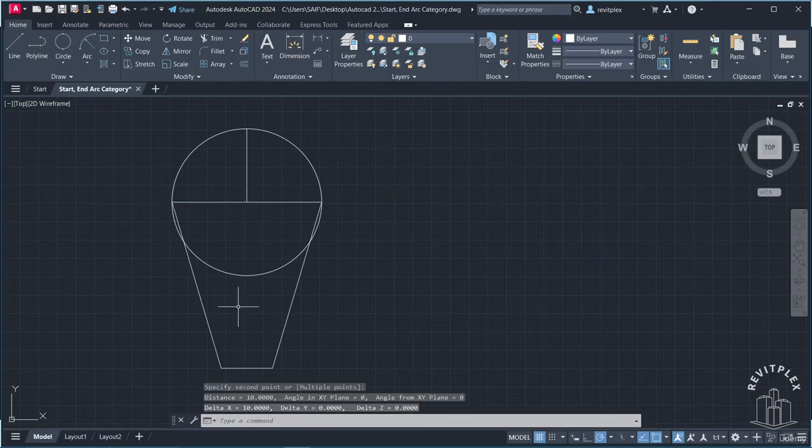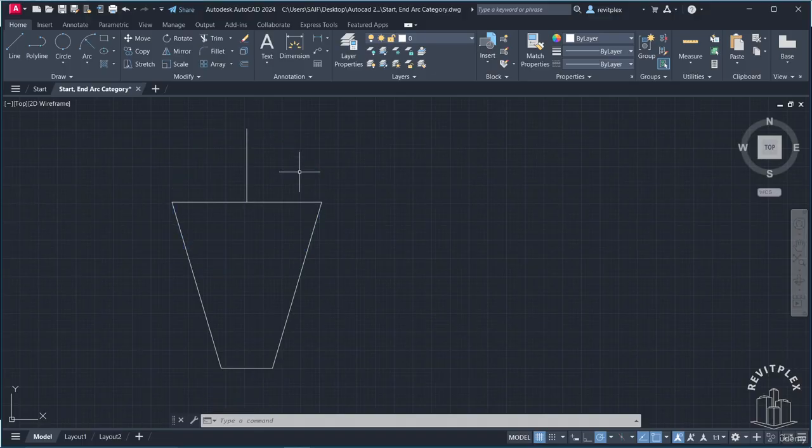10. Now if the radius is 10, it means that the smallest circle that you can make which will pass through these 2 points will be of radius 10. So that's how, if you are making an arc and you want to make sure that the arc passes through these 2 points, in that case you need to make sure that whatever radius you input here will be greater than 10. So let me just simply delete this circle.